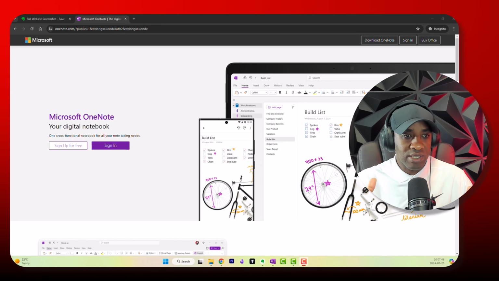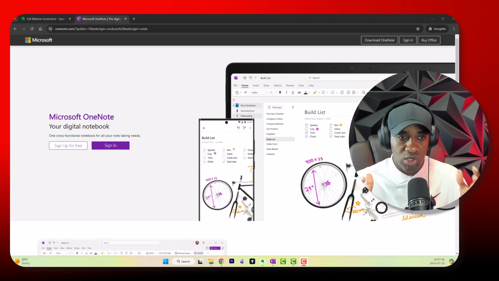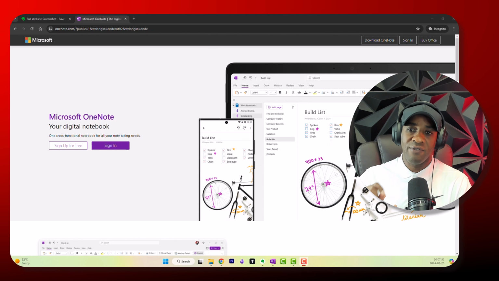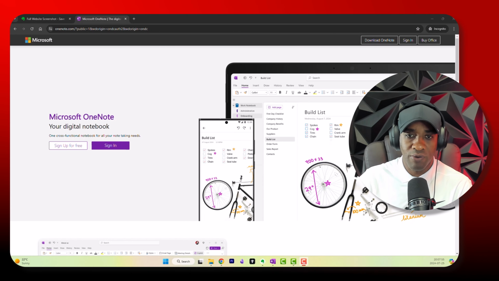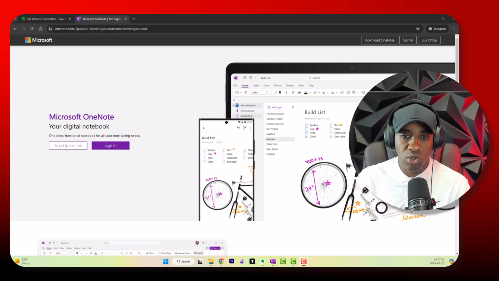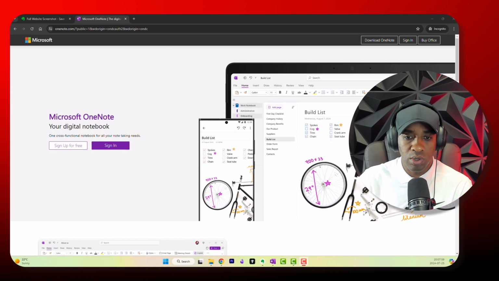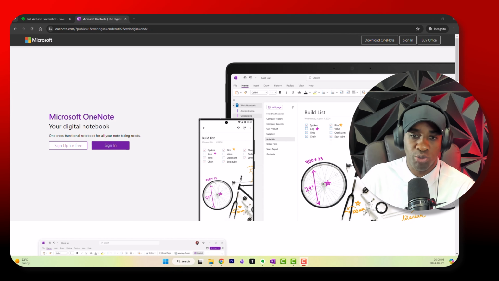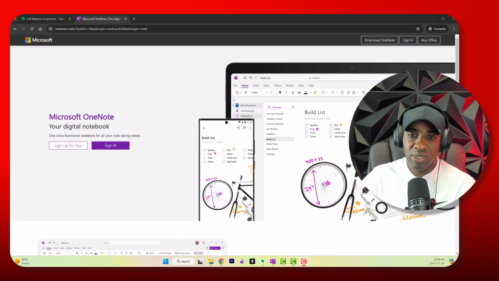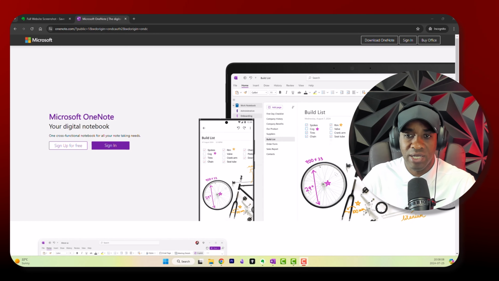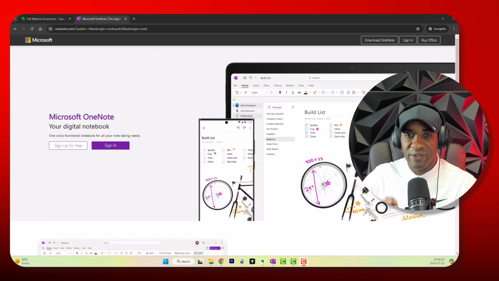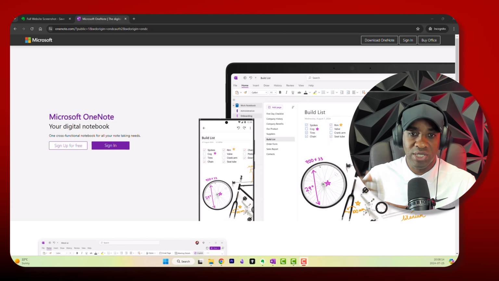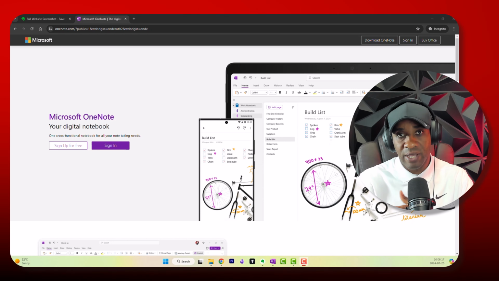So, what is a Microsoft OneNote notebook? The idea behind this is instead of having a physical notebook with pen and paper when you're taking notes for your school homework assignment, class notes, or you're working in a team, an entrepreneur, knowledge worker, and you're in a meeting, taking meeting notes and planning, project planning, etc. Instead of that physical notebook, that has been transformed into this digital representation of that notebook.